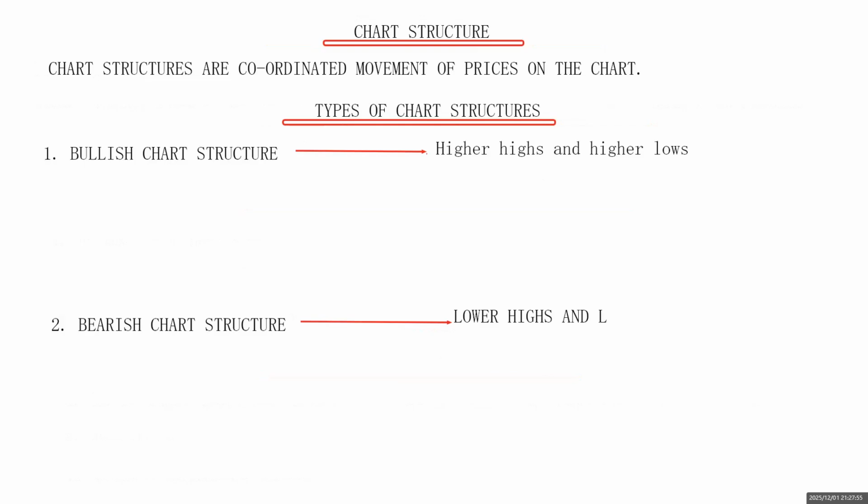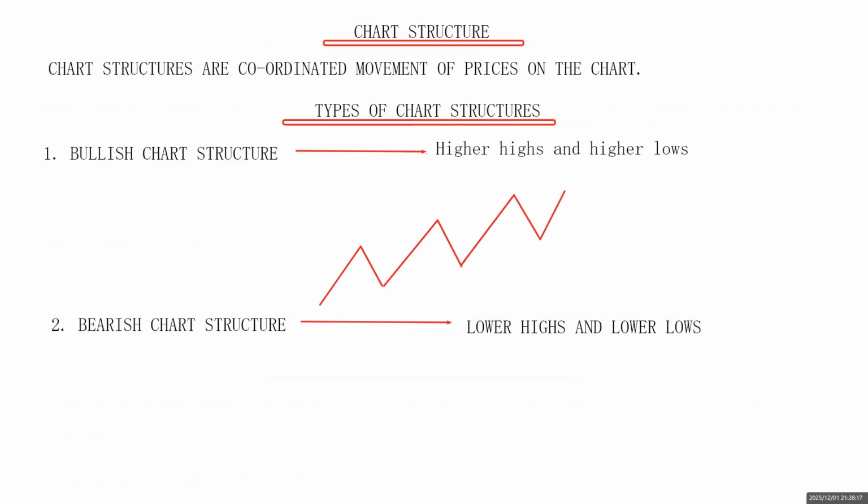Lower highs and lower lows. Okay, so these are the coordination of both. So when it comes to the bullish structure, this is what we mean by higher highs and higher lows. Market keeps trending upwards like this. Remember that after every push there must be an exhaustion, which leads to another push, right? So these are clear structures of higher highs and higher lows.